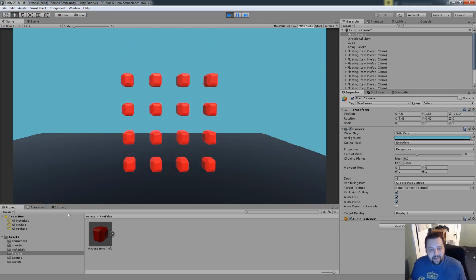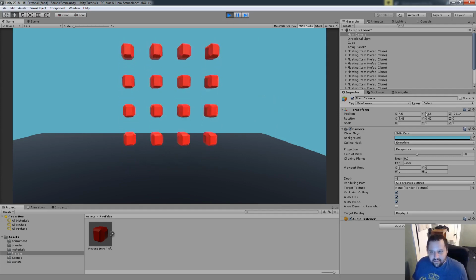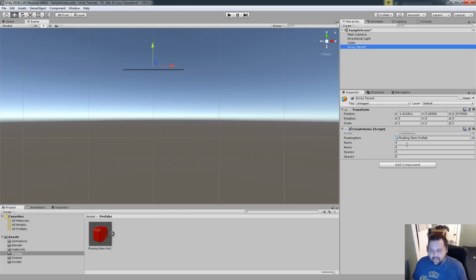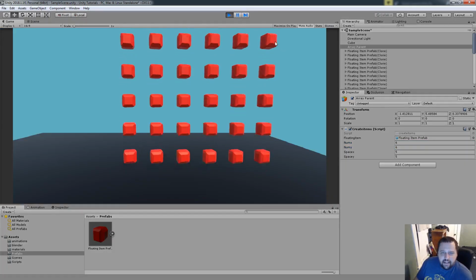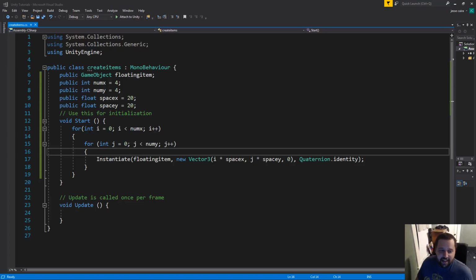And so this is really what I wanted to create in this tutorial, is something like this. We'll just play it one more time and I'll show you that you can change these values here, say make them 6 and 6. Hit play again. You can see now there's an array of 6 by 6 instead of 4 by 4. So 2 more things I wanted to add in here.